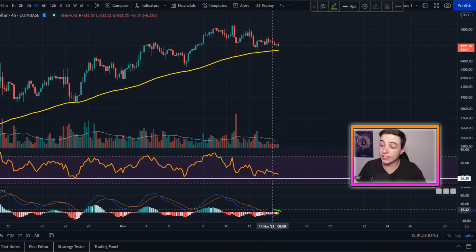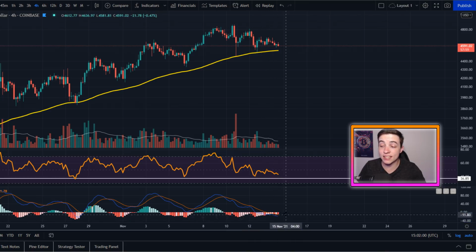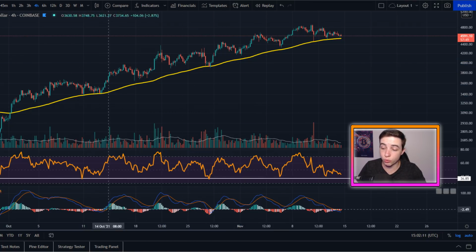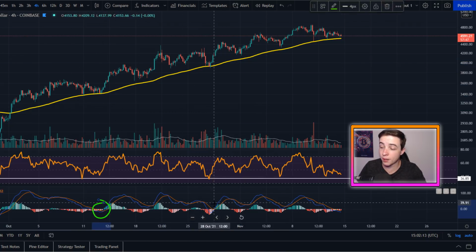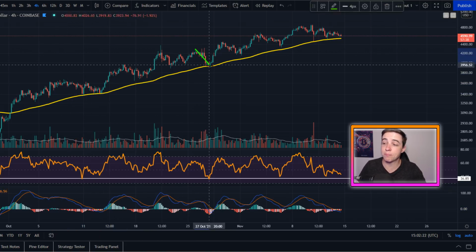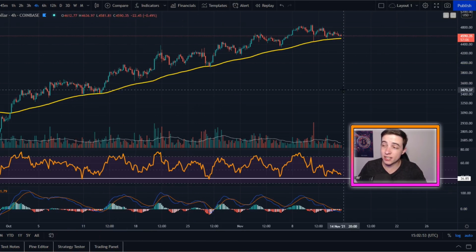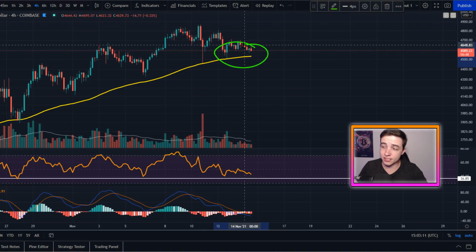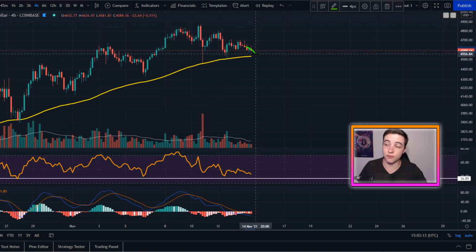And on top of that, looking in the MACD, right now it is in the negative territory. And so far in this uptrend, we've only seen that twice. Once back here towards the middle of October, and once back here towards the end of October. And both of those times we pulled back to this exact EMA and saw a perfect bounce here. So Ethereum has seen this play out twice in this uptrend so far, in both the price action and the price oscillators.